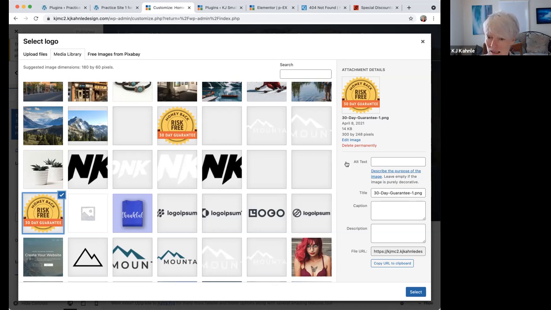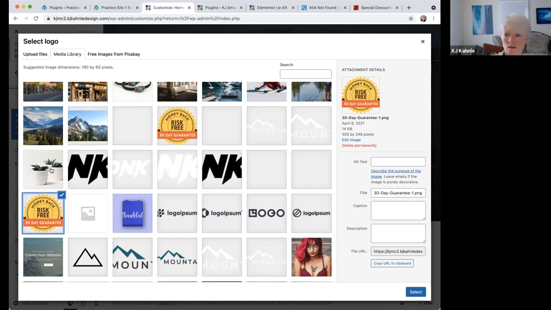This is alt text. If you were building a website and wanted to make sure that someone could hear information if they had visual problems, this is where you would put that alt text in. Captions, when you put captions in here, this text will actually show up underneath the picture on your website, no matter when you use that image. Your title, you want to make sure that title has good information for search engine optimization, is relevant to your website. This is where you would put in a description. These two things, the title and the description, are really important when it comes to your search engine optimization.